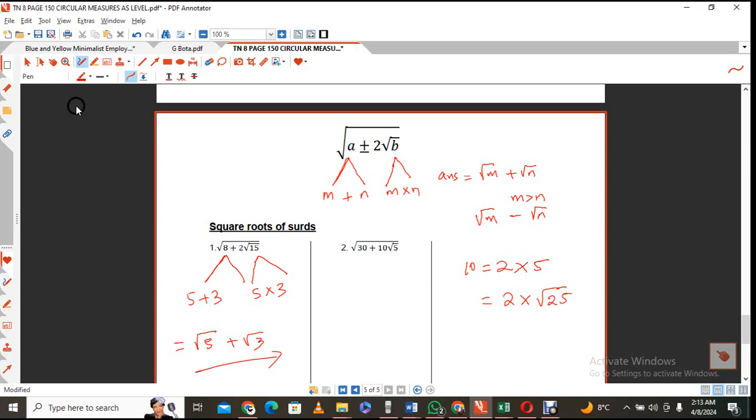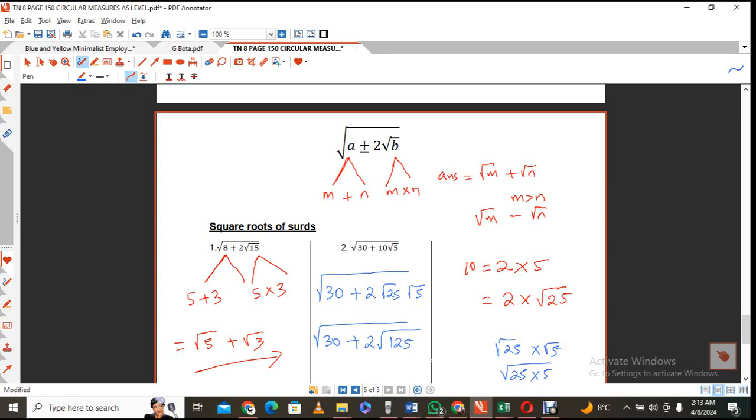So in this particular case, if I was to do this one, I would say, wait a minute, this is the square root of 30 plus 2 times the square root of 25 times the square root of 5. Remember, the square root of 25 is 5. And this is therefore going to give me 30 plus 2 times the square root of 125. Because if you have the square root of 25 times the square root of 5, then you simply multiply those numbers to give you this answer over here.